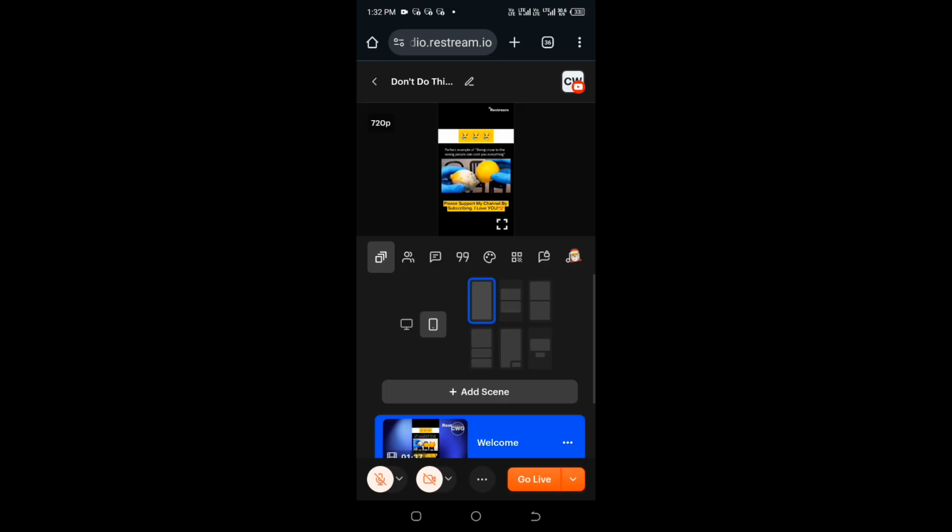So after this we'll be going live. Okay, to go live you just click on the go live icon in the red box, and that will take us, it's connecting, and now we are live. So this is just basically how to go live using Restream. This will help you build your watch hours like magic, because you're not even saying anything, you're just playing your video, and those interested are going to stay to watch to the end, and it keeps playing, attracting new people, and your watch hours keep building.